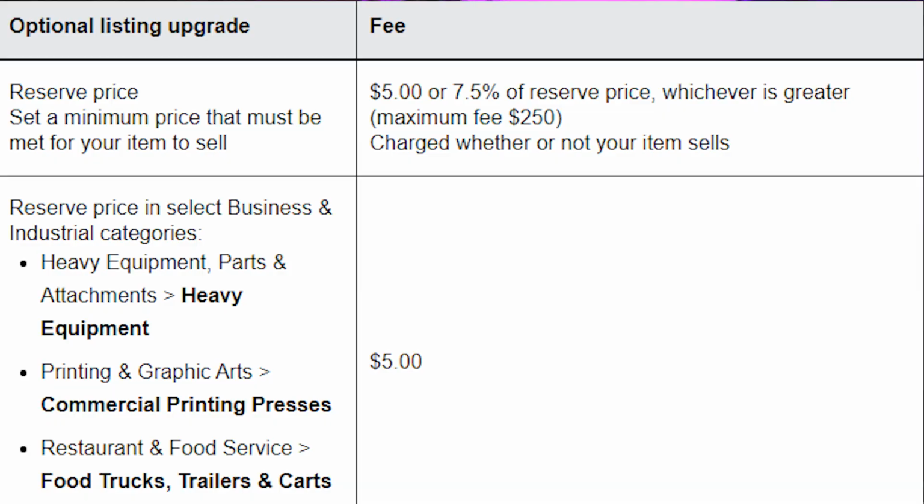Basically, you want to copy other people's listings because there are some fine bills you can rack up if you make a simple mistake. An example of this is adding subtitles to your eBay listing, and that's a $1 fee. And another example, although this will probably never happen to you, I was listing a Dymo label printer and I accidentally listed it under the printing press category. Turns out if you list something under commercial printing press, it'll cost you a $5 fee. Basically, all I'm trying to say is copy someone else's listing that looks legitimate, doesn't look sketchy. It's just so that you don't make some beginner mistakes.